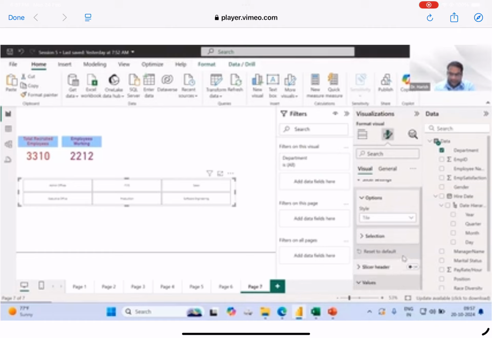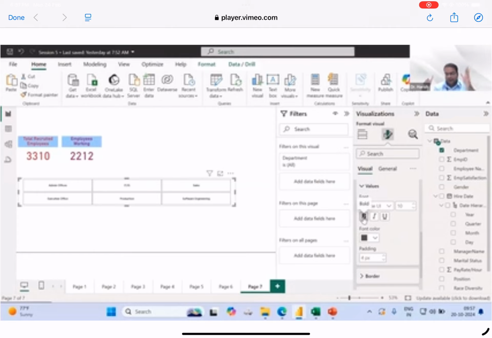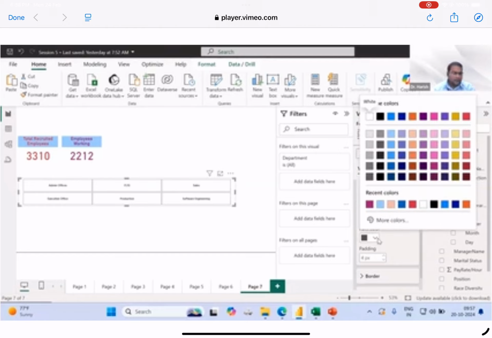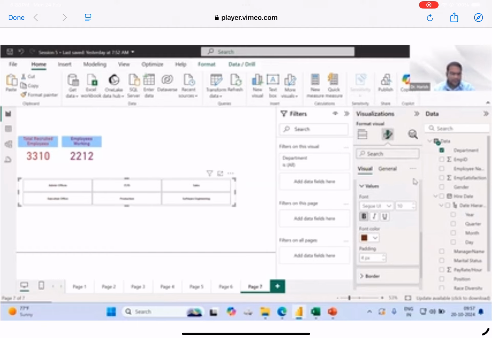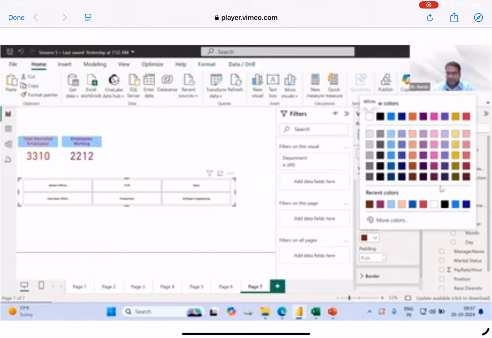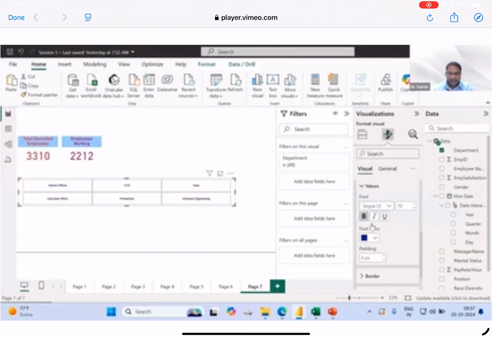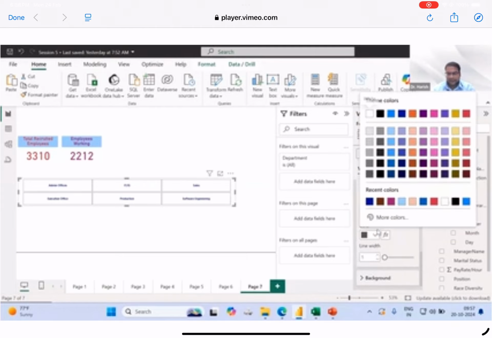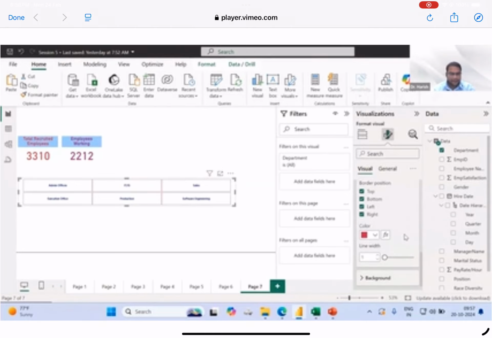Now, another thing here is the value. It should be visible from afar. So my font size should be increased, my font color should be different, and some other things. Let's say this time I'm going to use a different color, let's say blue. And then I'm decreasing the padding. And then, see, in this case the border is coming, so I can increase the border as well. Let's say the border color is red. Yes, proper red is coming here.